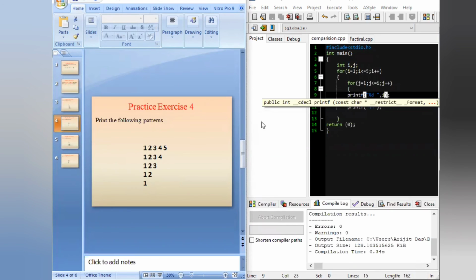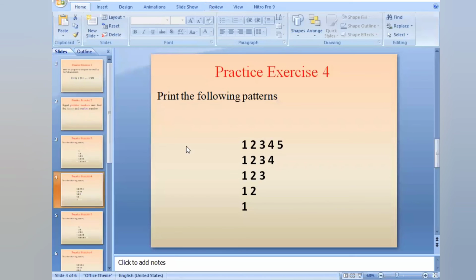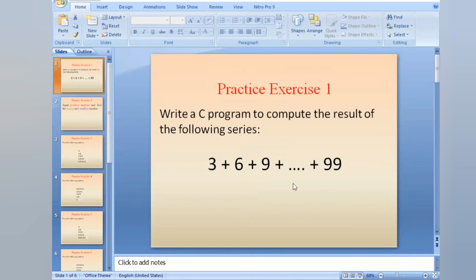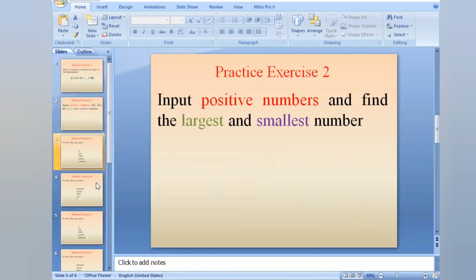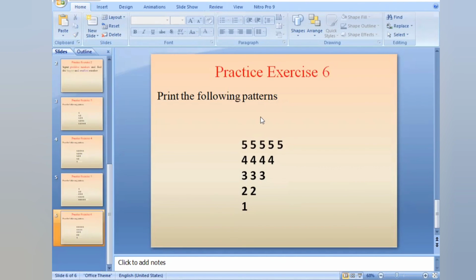I hope you have understood the concept clearly about nested loops, and have no doubt. This program has been done by me previously, so I am not doing this, and all other programs are shown to you. I hope you can do it on your own. Please practice it in your homework copy or any draft, because this type of pattern comes very often in different examinations.